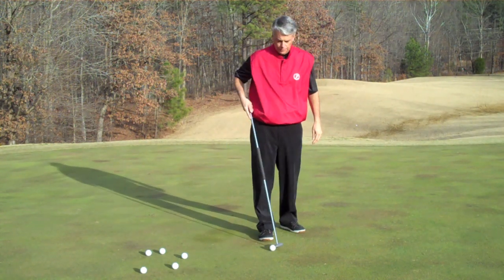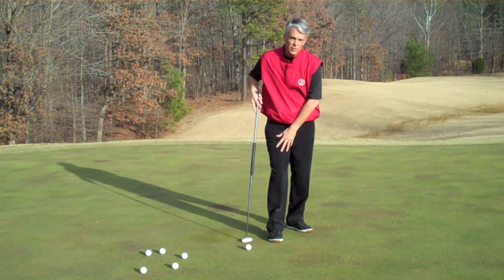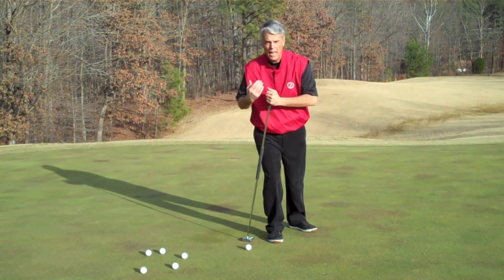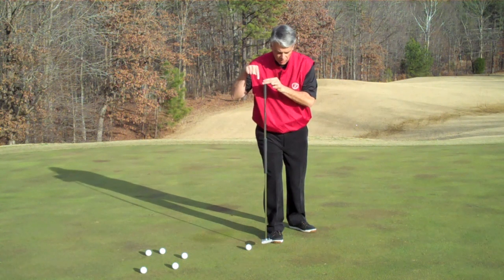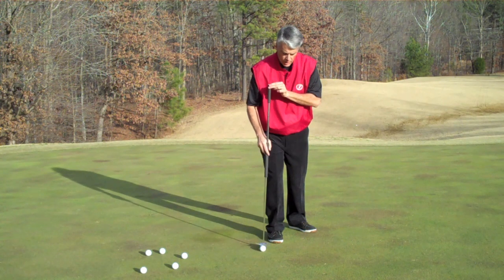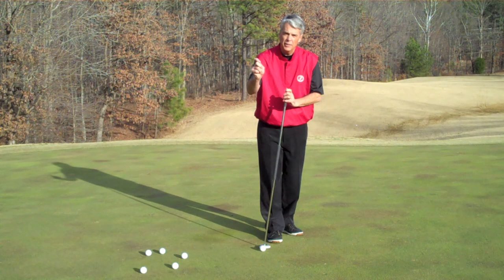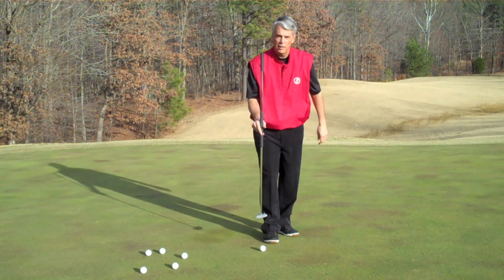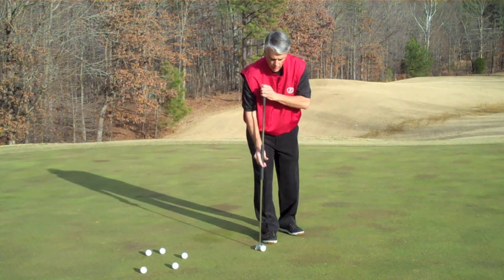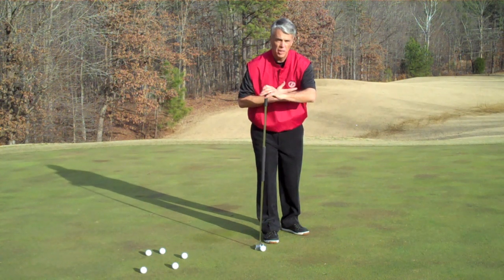So when I set up, I put most of my weight on the right foot in the front, left foot a little bit in the back. I lean a little bit to the right and forward. So that gives me a chance of having my putter plumb to the ground straight down. My bottom grip, I use the pencil grip like you would be writing a letter. I grab my bottom grip the same way as if it was a pen and I would be writing. I hold the top end without anchoring it to my body or forearm touching my body.